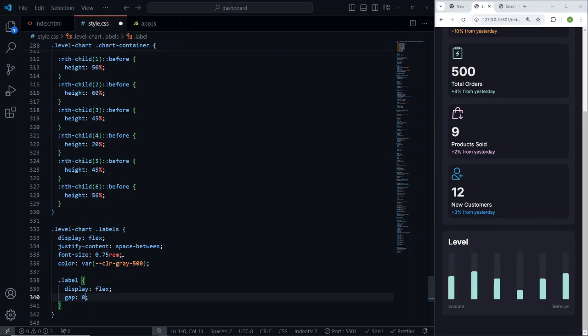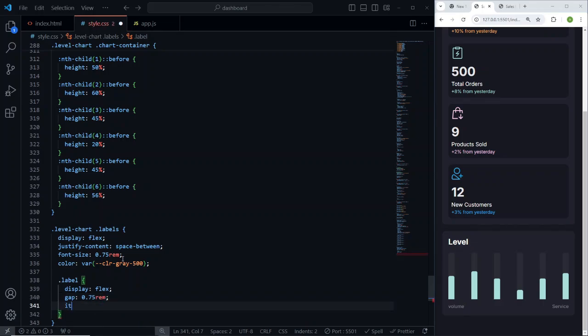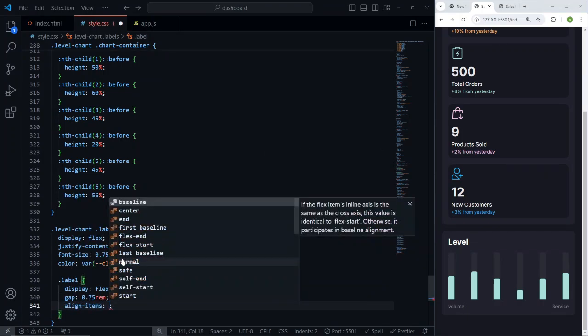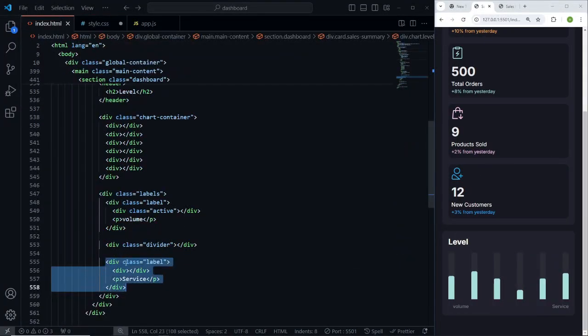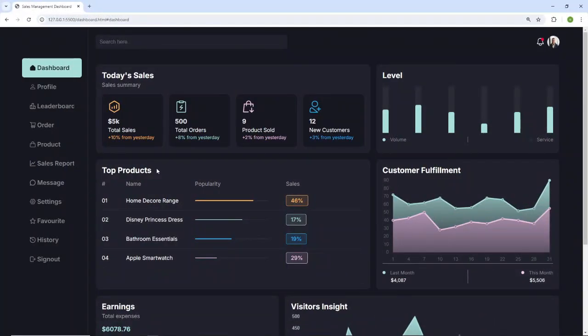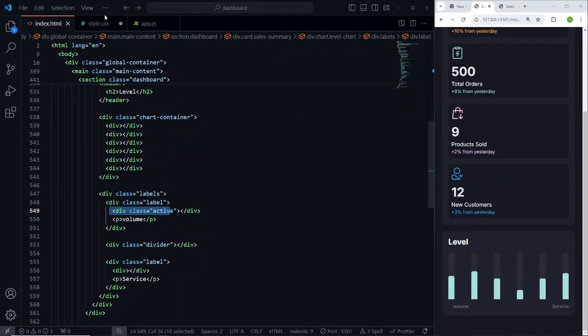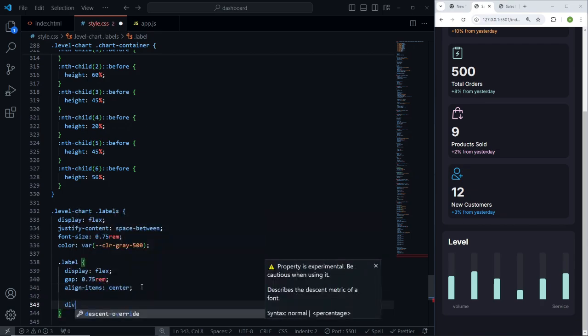Let's make the gap 0.75, and we align the items to center. Now let's target this first div. It's going to be inside of label. This div, target it.